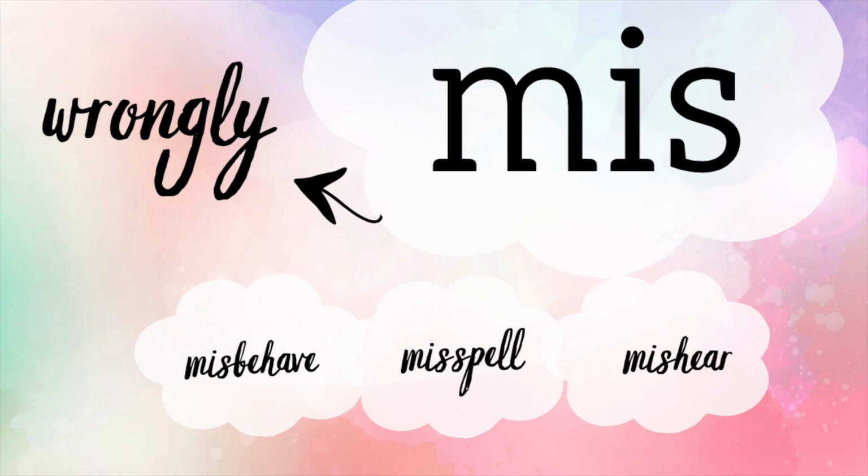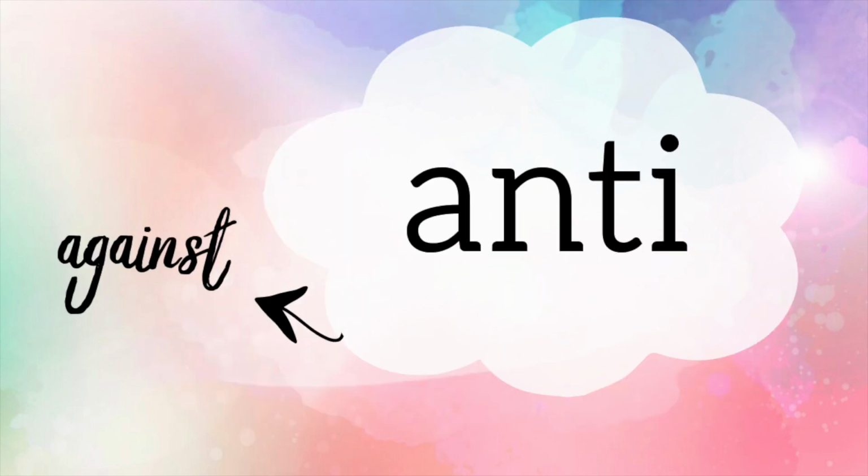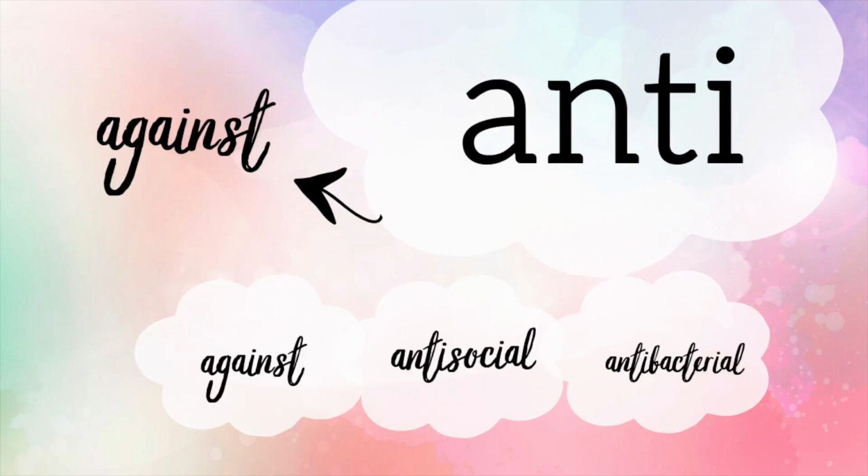So the next one is anti. A-N-T-I, anti. So anything with anti in front of it, most things, it means against. So antisocial, so against social settings or social gatherings. And then antibacterial, so against bacteria. So it kills bacteria, right? So antibacterial. You've probably heard of antibacterial before. Antibacterial gels, antibacterial wash, and so on.